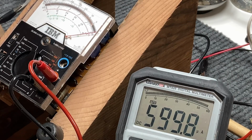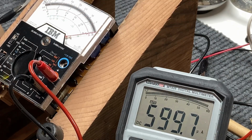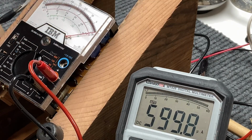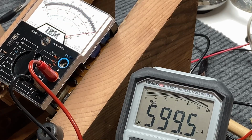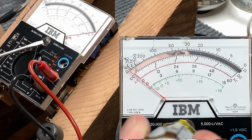And we're getting pretty close. 598, 599, 600. Okay. And we're a little high on the meter here, as you can see. And of course, the first thing you want to do before this is to zero, which I already have using the zeroing screw here.